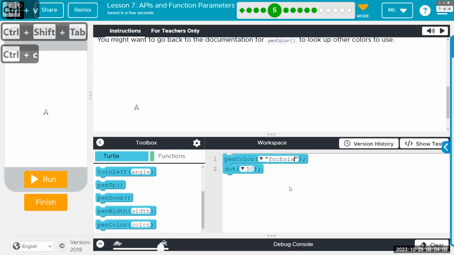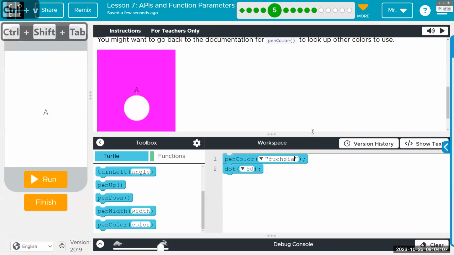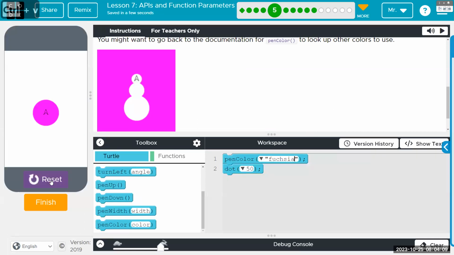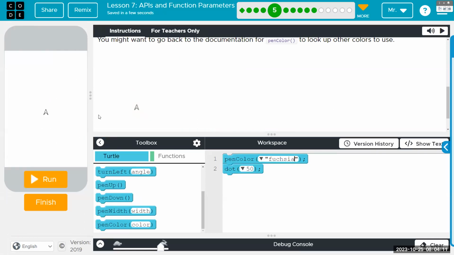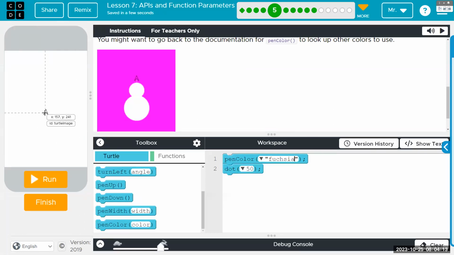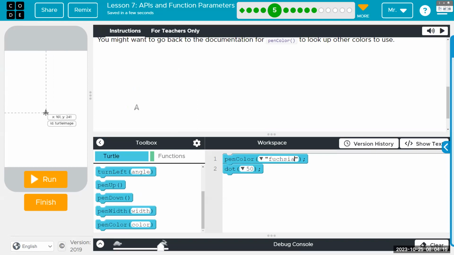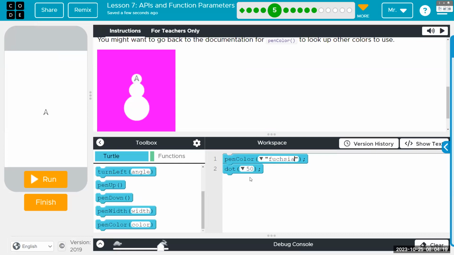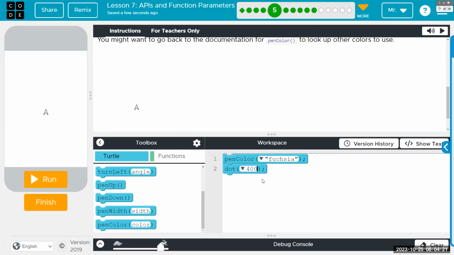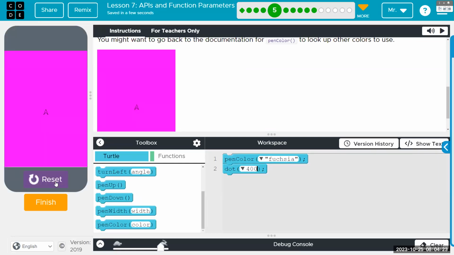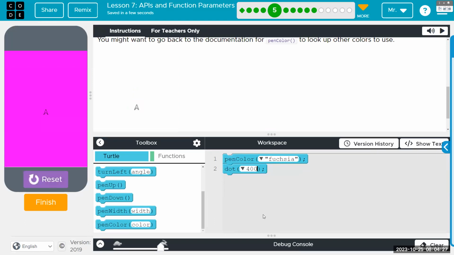And if you can't spell fuchsia like me, you can always copy and paste. And we need a dot big enough to cover the screen, which you could sort of SOHCAHTOA it and figure out how far that corner is to cover it up, or you can just crush it with 400 or anything big enough.